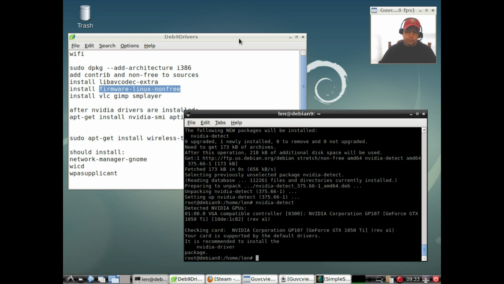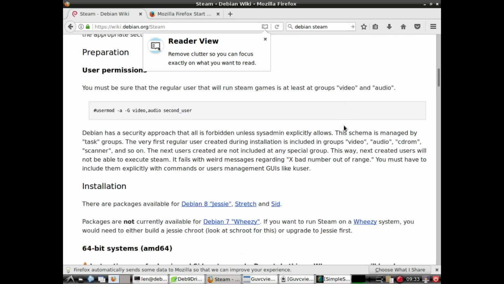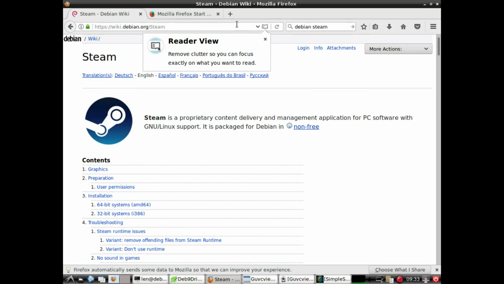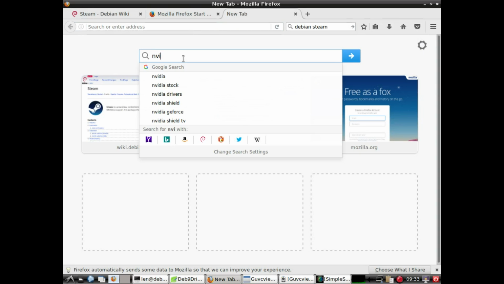So, if I go to my browser, I'm going to open up another window and search for NVIDIA Debian.